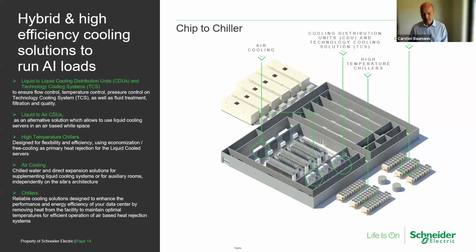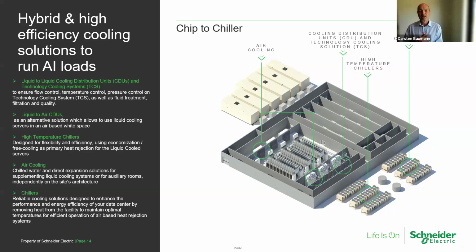And then when we look at how we extract it all out of it, chip to the chiller, a lot of what we see right now is the traditional air-cooled data center, where literally cooler air, which by the way, 10 years ago, when you walked into a data center, you needed a jacket because it was so cold. And the industry has learned, wait a minute, we don't need to provide 60-degree or 58-degree air into the data center. We can actually provide 75 or 78 degree air. The chips are totally fine with that. What they don't like is when the temperature goes up and down really quickly. But we can provide higher temperature into a data center, which then allows us to use economizers so we can take advantage of the free air cooling we have outside and the temperatures.